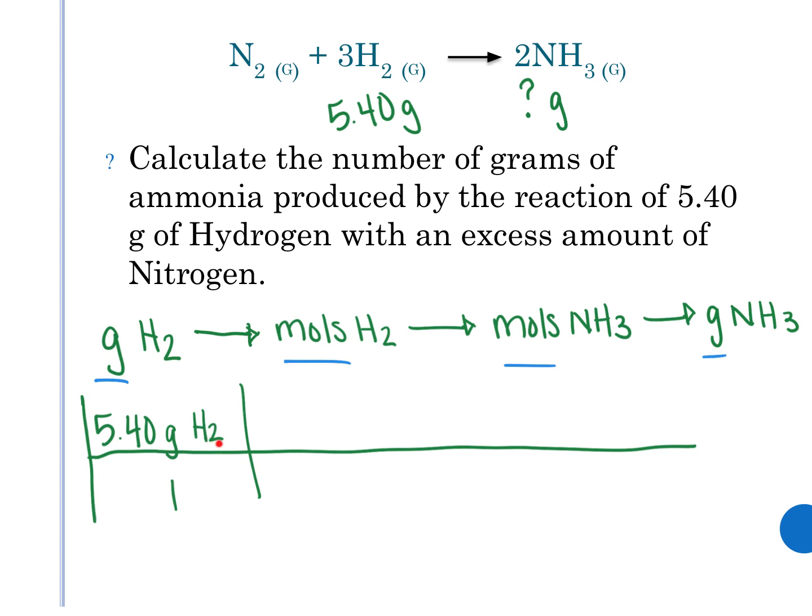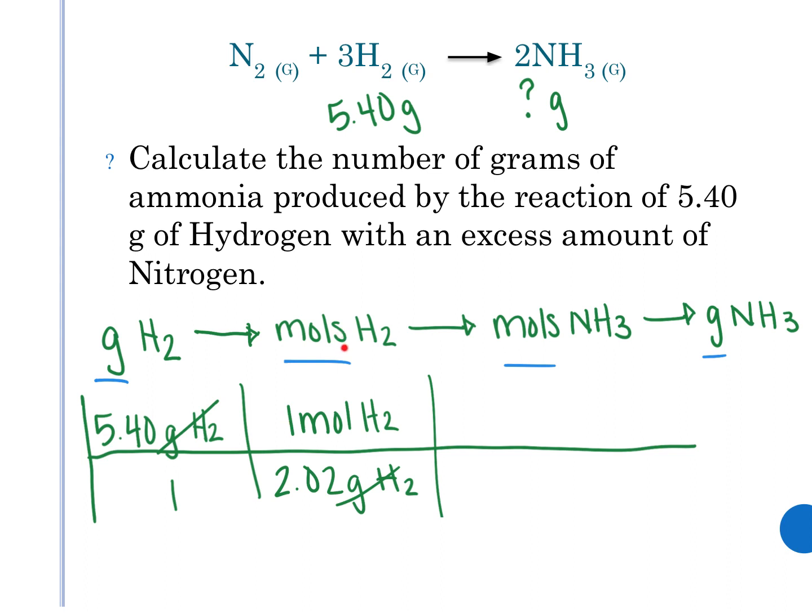Okay, and what's special about the formula? Two of them. So what do you have to do with that mass? Double it. Okay, so now what's the molar mass? Okay, so 2.02 grams of hydrogen. Why does that one have to go on the bottom? Okay, you have to cancel. So if grams of hydrogen are in the top, grams of hydrogen have to go on the bottom. So grams of hydrogen cancel. And that molar mass, it's always equivalent to 1 mole. Okay, so that's where that 1 comes from because it's molar mass.